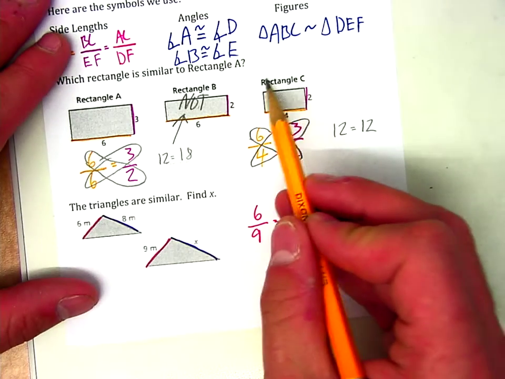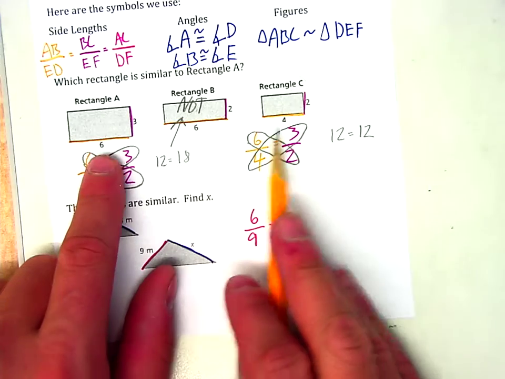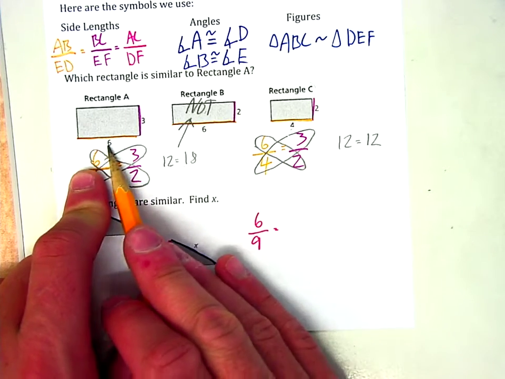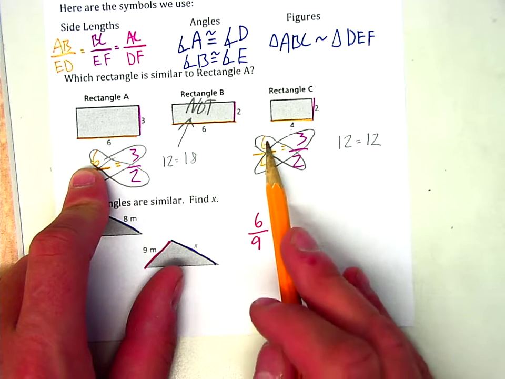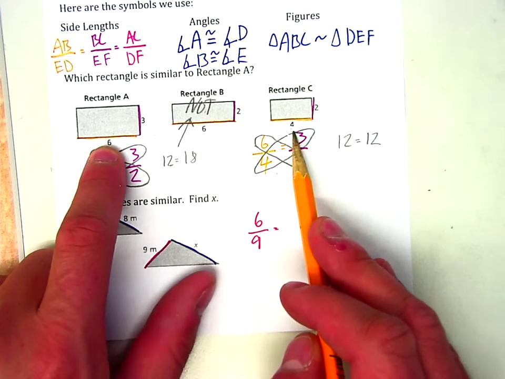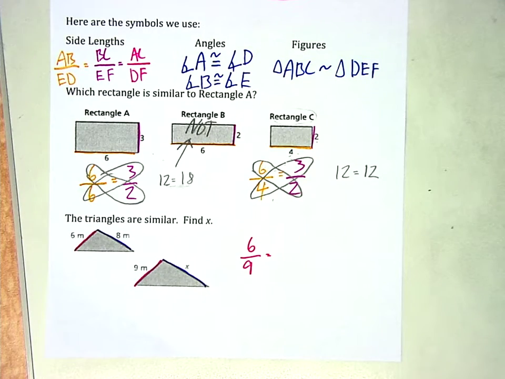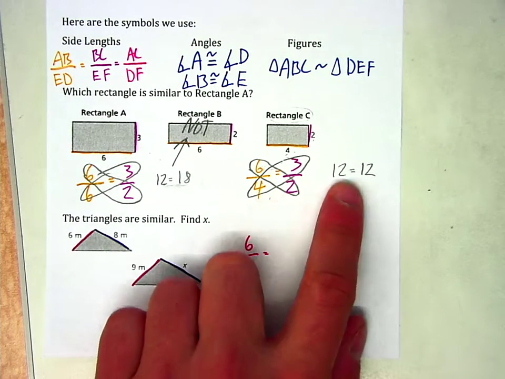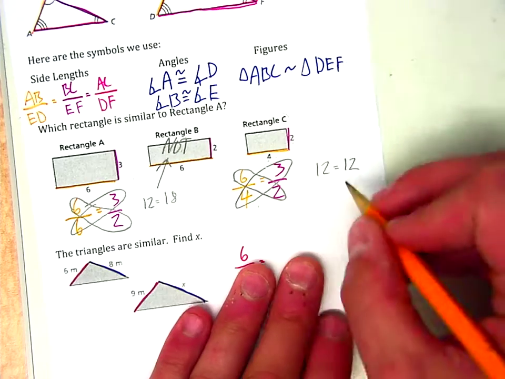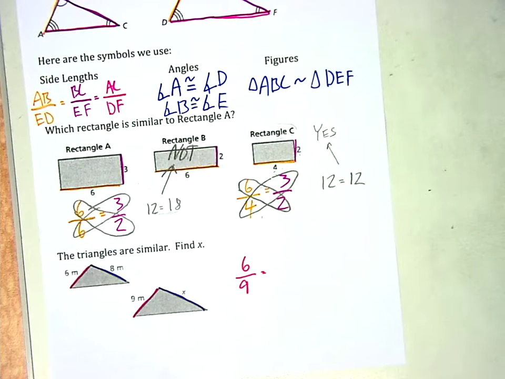Now I want to actually check this rectangle C. I want to see if A and C are similar. So once again, I'm going to set up a proportion using the ratio of the corresponding sides. I'm going to say 6 is to 4, so bottom side is to bottom side, as short side is to short side, as 3 is to 2. So bottom sides are corresponding, and then the sides on the right are corresponding in this case. Set up a proportion that looks like that. Now I got to cross multiply to see if these ratios are in fact equal, and 6 times 2 is 12, 4 times 3 is 12, so yes. This means rectangle A and rectangle C are similar.